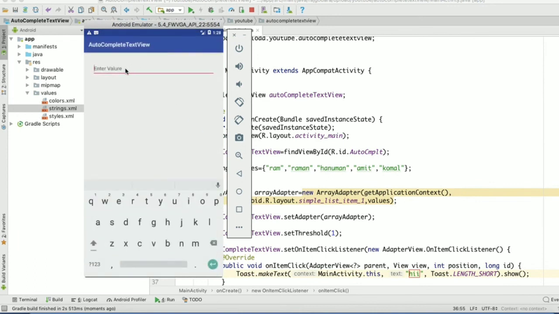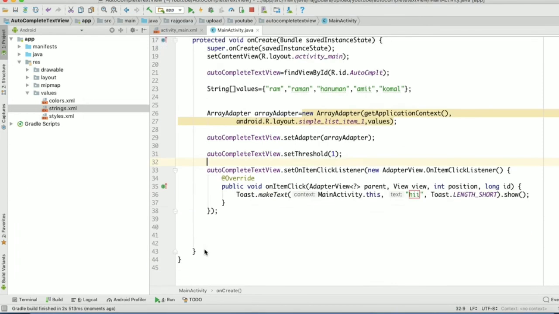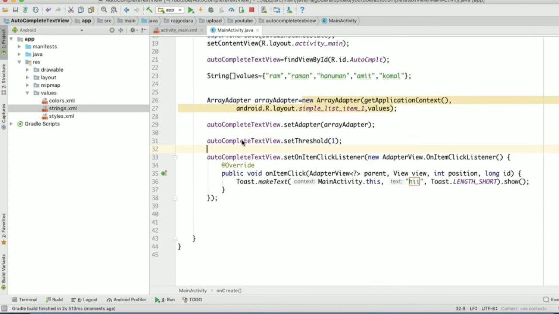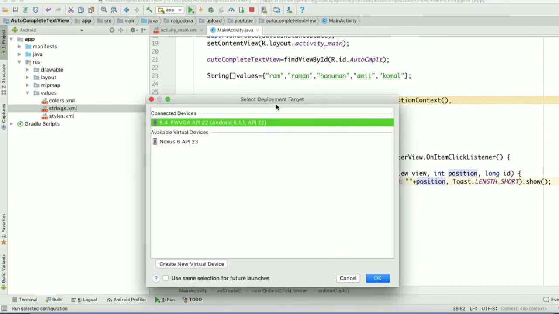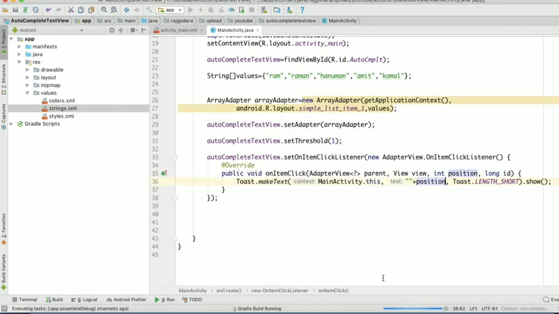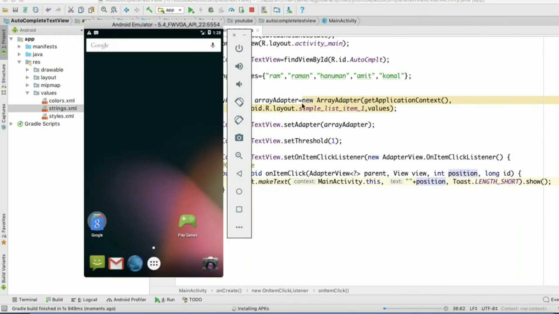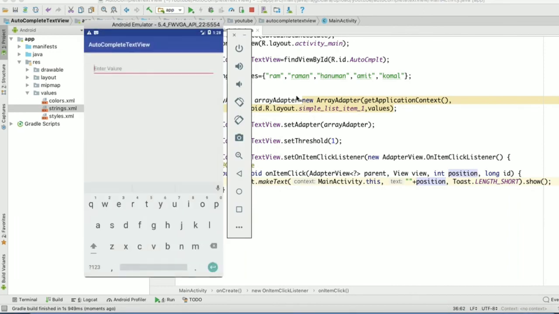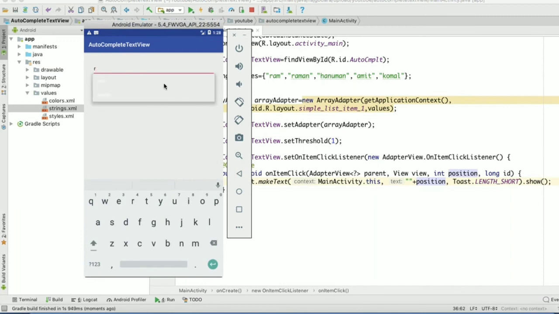Okay, check out. Oh, it's working on click, but its value is not appearing in the text box. Okay, check the position of the suggested value on click. Okay, check. Now it's running.